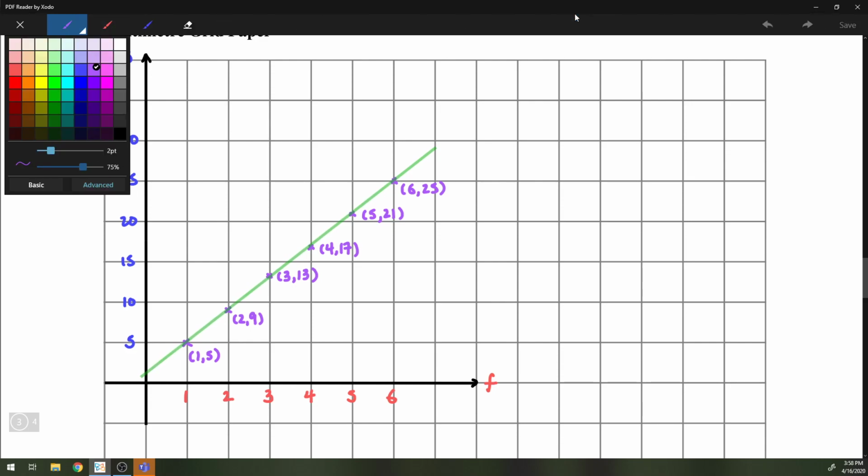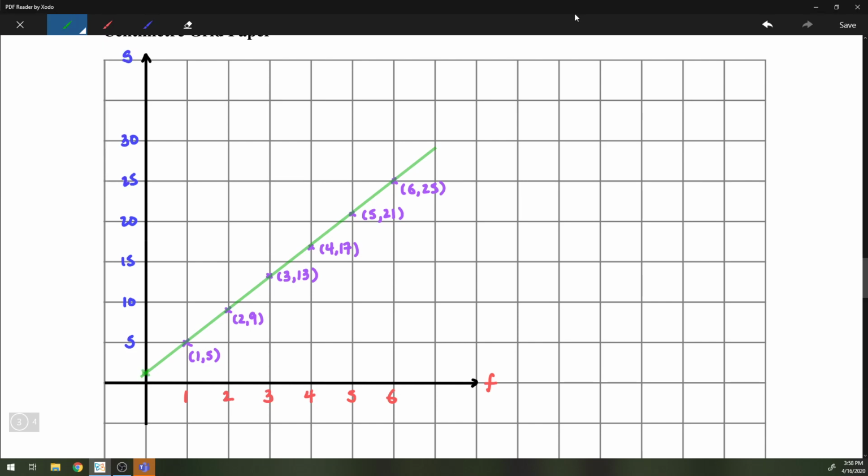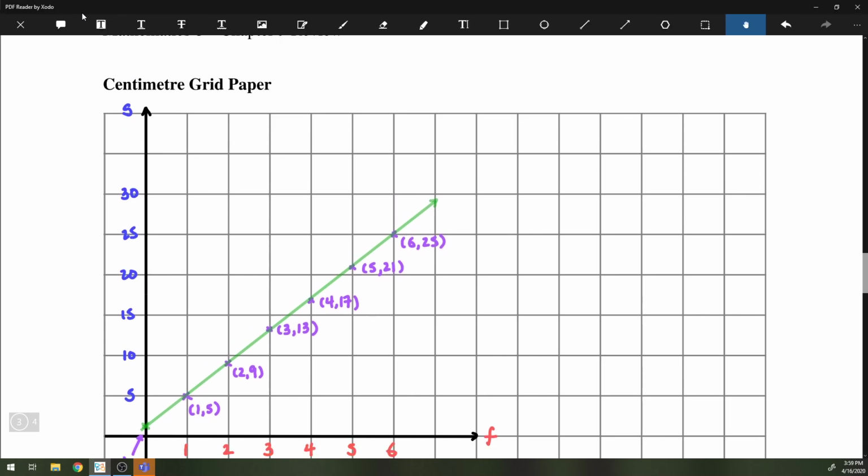Okay, so now a couple of things to notice, just like before. It does intersect the y-axis. The y value here will be 1. And what is important about that value is that if you have figure 0, it would just be a single square. So that's important to note. Maybe in a different color. Okay, so this would be the point 0, 1 if we have figure number 0.